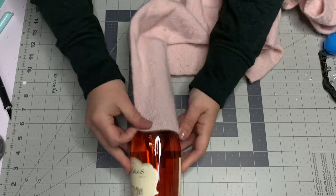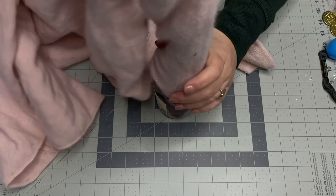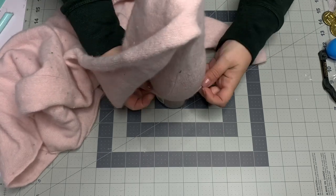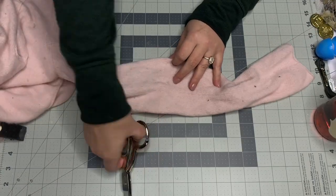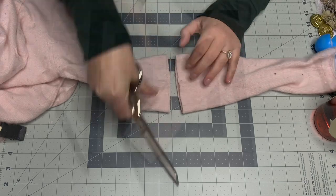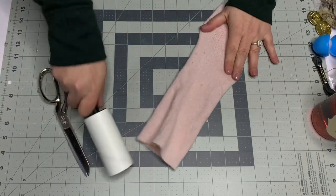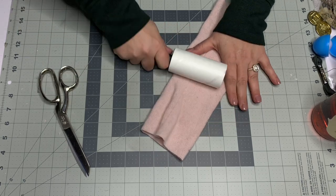So the very first part of this is you're just going to decide if your sweater works for your bottle, meaning it's not being stretched out too poorly and doesn't have a lot of holes, and then you're just going to size it. You can do a full wrap all the way down, or a partial wrap like I'm doing, it's your choice. I'm just going to hold where I want to cut and snip that straight off. The cool part is that you can get two hats doing it this way, so do pay attention to how you cut. It's going to be super easy.